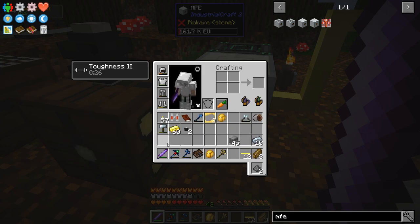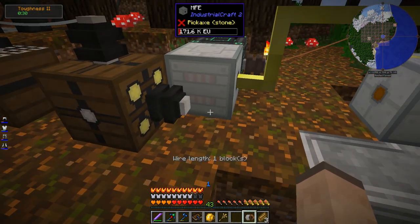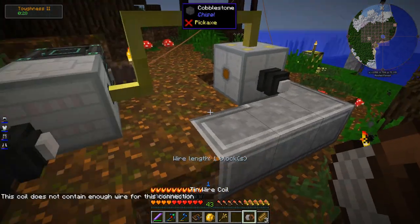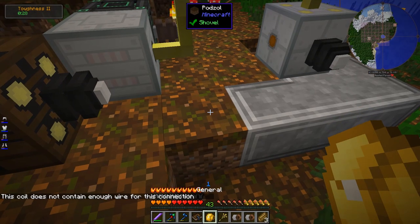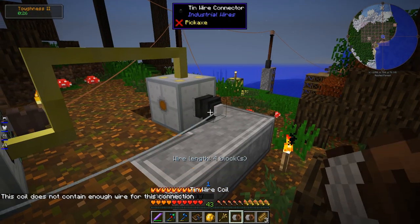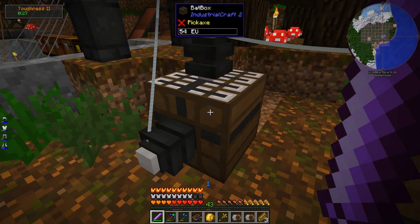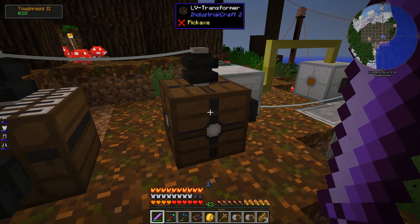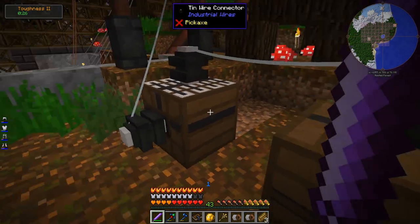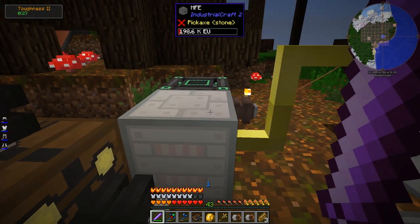Okay, so now we just put this back into place. Not long enough, of course. It's all right. We've got some more in here. Please don't explode. Good, it didn't explode. Is this thing filling up with power? It is. Sort of. Yeah, that didn't really solve anything, did it? It is getting power, so this is working.